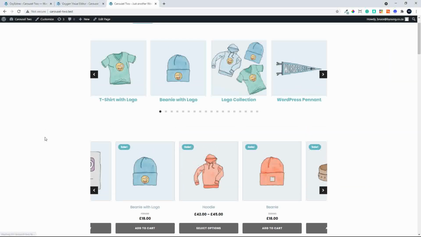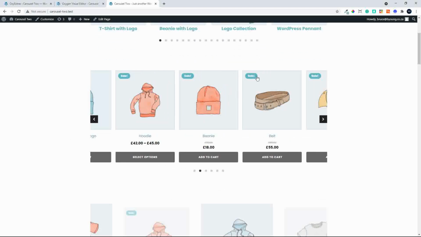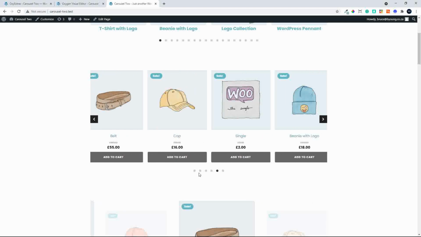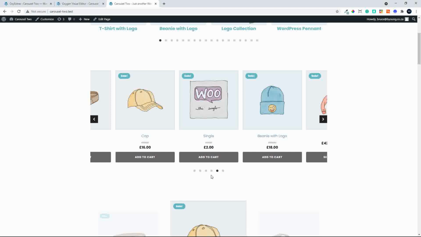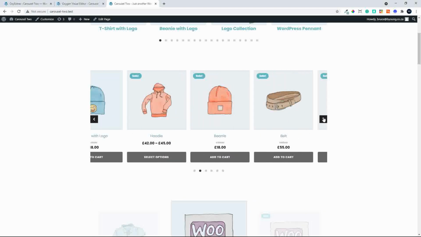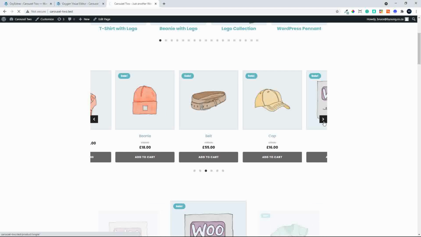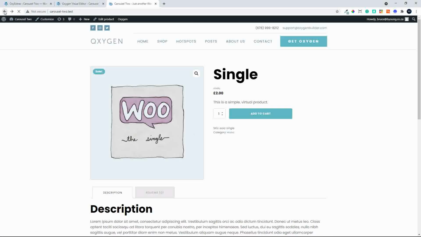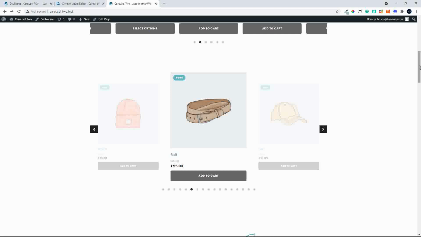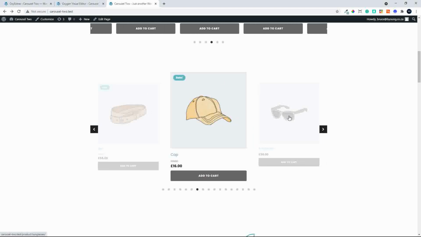you'll see that we just have the one category showing for the products, and you'll see now that only sale items appear, and the number of items here, because they are displayed individually, is now down to 6 items, and they will scroll infinitely without any stops as it goes. So there we have the products, and of course if you click on them, it links through to that particular item, or I have the functionality within WooCommerce.